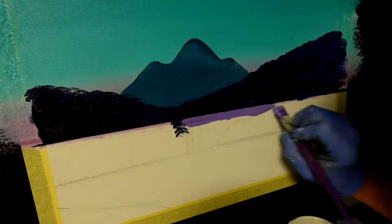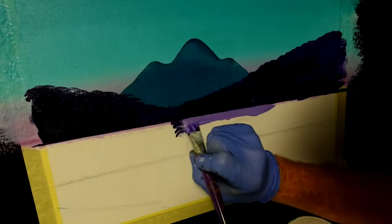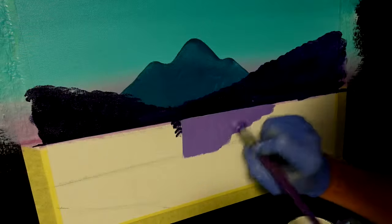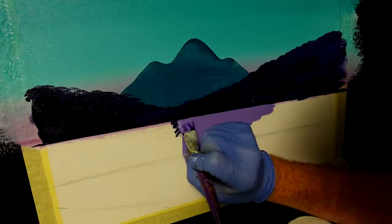To about there, because we're going to have some other foreground in front. Now with this, paint this just in a downward motion, just like that. Very thick and vivid, isn't it, eh? This is just going to be a simple but a fantastic painting. Even you advanced beginners will think, you know what, I like that. There we go, like that.